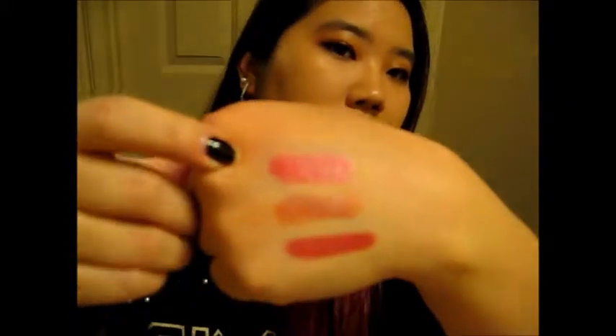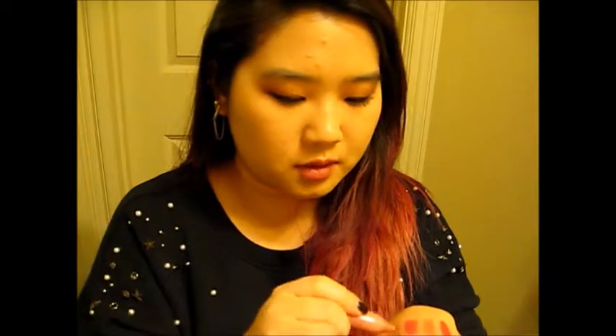This one is called 'Dreamy' Lip Surgeon's Lip Tint. This one is also pretty sheer — when I say sheer, I mean it goes on sheer at first and then you kind of build it up to get that color. Even on the first layer it should be pre-pigmented. The next one is 'Innocent' Lip Surgeon's Lip Tint, similar to the others — a little bit sheer but it builds up and it's more nude-y.